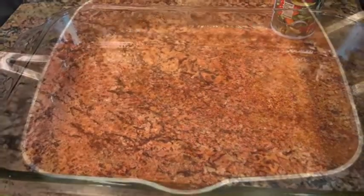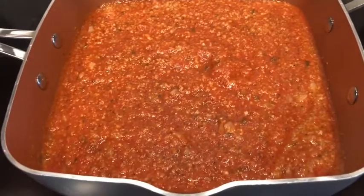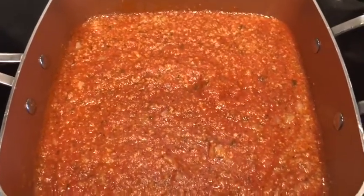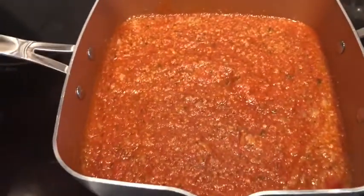We'll start layering soon. All right, our steak and onions and garlic are cooked, and so now I've added our 45-ounce jar of Prego, so 2 24-ounce jars of pasta sauce is what it wanted. That's close enough. So that's what's in there now, and you just heat it through and then turn the heat off.